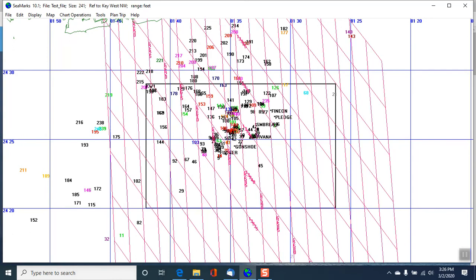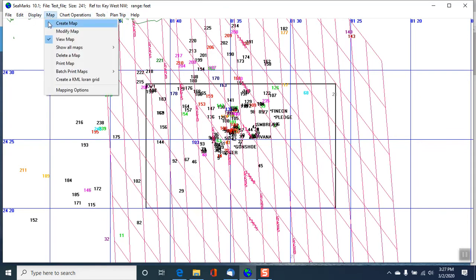Now, in some areas of the country, we're going to have a whole lot of points, say along a stretch of reef line. This is a more random set of points, but if we had a whole string of things, we might want to have, say, a map in this area and a map over in this area, and then we could print a batch of maps, and we can create the list of maps that we want to create.